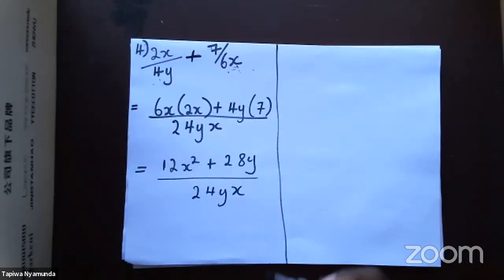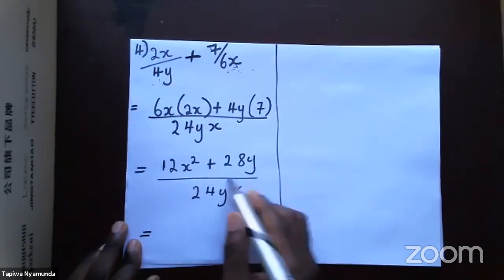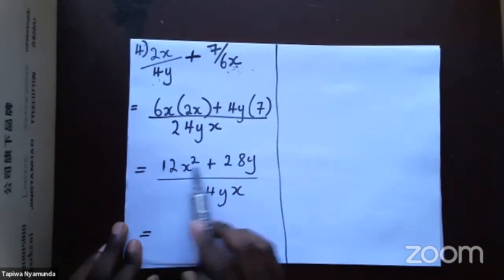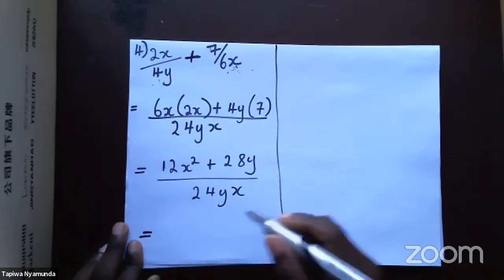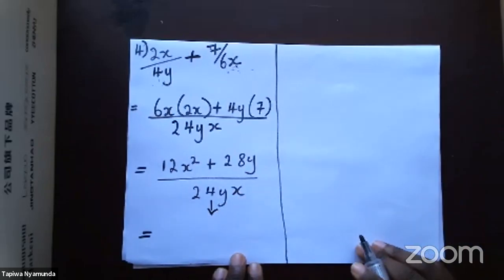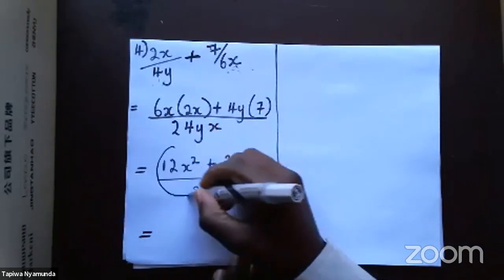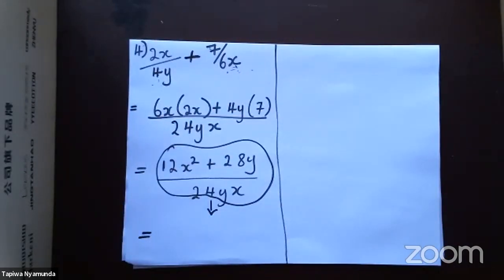Of course, guys, we can simplify this further. We can see that 2 is common between these two. So what I'm going to give you as homework, guys, I want you to simplify this question further so that it becomes simpler. This is your homework, guys. This is what we are going to do when we meet next time. Okay. This is what I had for you today. Thank you guys. Have a good day. Bye.